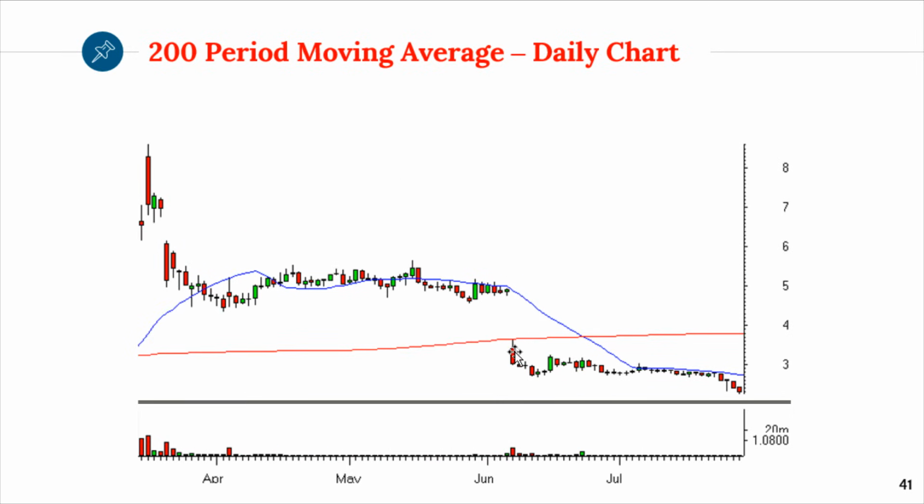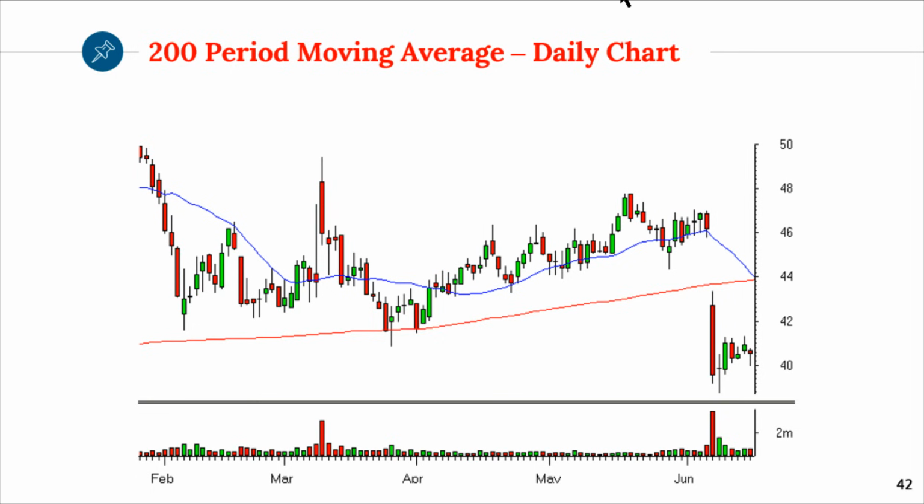Right under, well, it wasn't exactly at the 200 MA, so it went up a little bit first, and then it dropped. But look how it respects that 200 MA. It's the granddaddy of all moving averages. It's the truth. I wouldn't be saying it if it wasn't true. It's the truth. Look at this, guys. Under support, but also under the 200 MA. Again, it wasn't exactly flat 200. Flat is always preferable, but it's still very, very relevant.